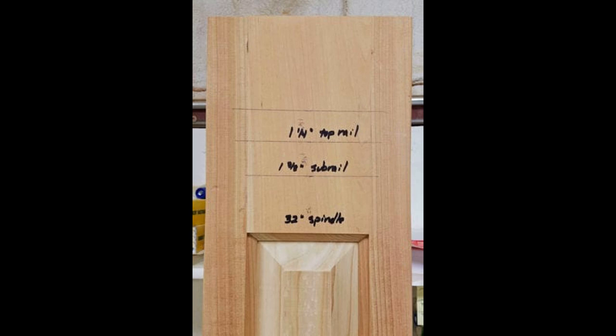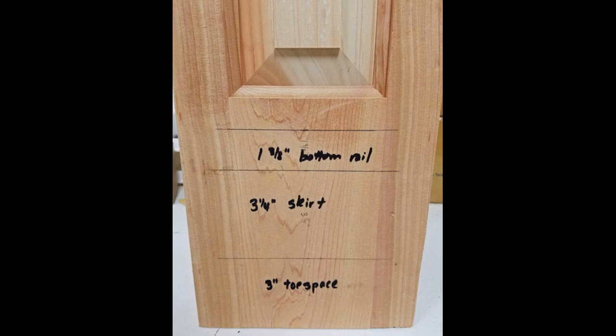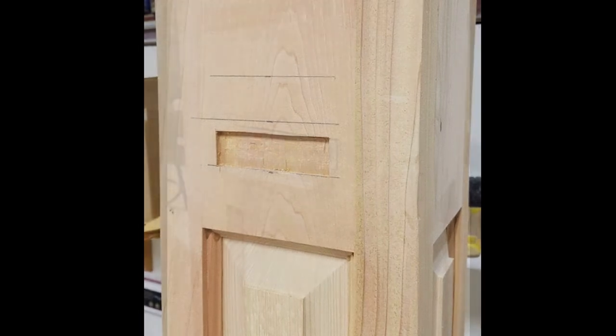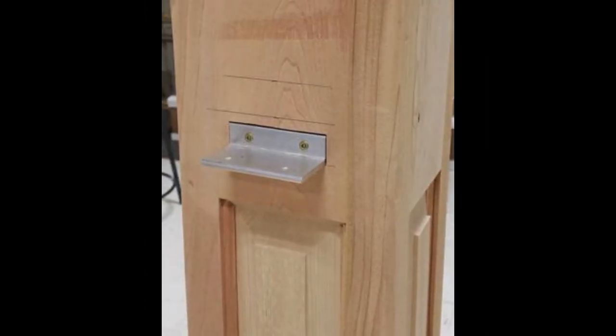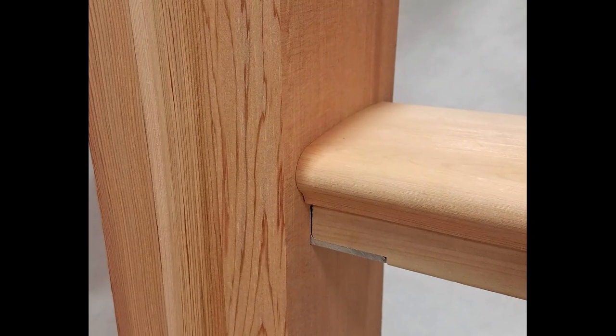Next, install the brackets on the newel posts. Locate where the top and bottom brackets will be on the newel post. The top brackets are located at the bottom of the subrail, and the bottom brackets are located at the bottom of the skirt on the four-piece system, or at the bottom of the bottom rail on the three-piece system. The short leg of the bracket goes against the newel post with the long leg sticking out. Mark the outline of the bracket on the newel and mortise the newel so that the small leg of the brackets are inset and flush with the surface of the newel post. You can use a chisel or router for this. Now screw the brackets to the newel post using the 1¼-inch screws found in your rail installation kit. This method allows the rail to cover the short leg of the bracket when installed, making them basically invisible.